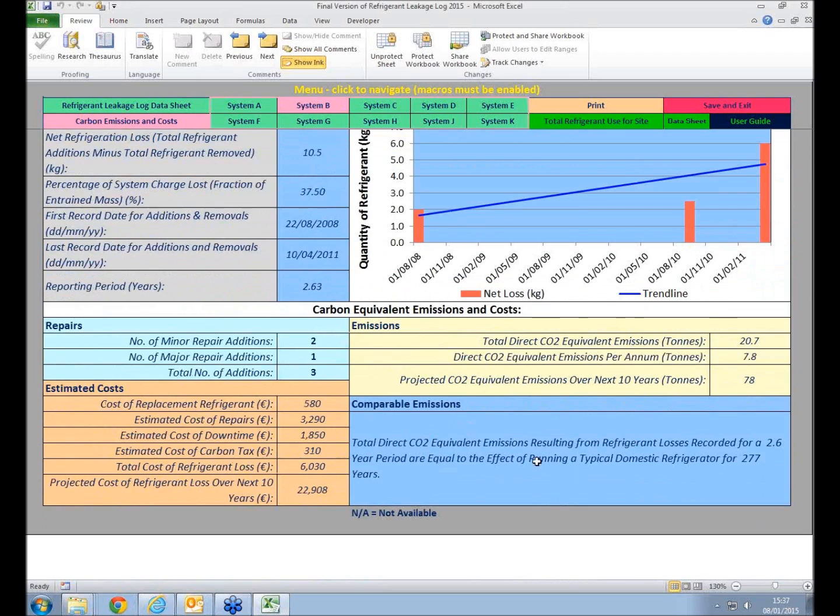And when you go to that, you could see the comparison has actually changed. So all the time you do your calculations, it's always important to come to this cell and look for the comparable emissions.